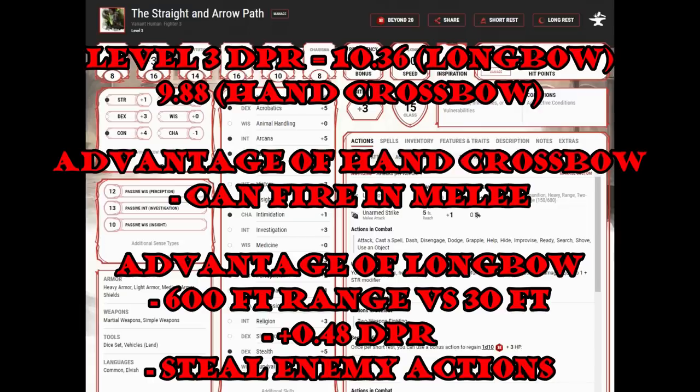But I should just say here that although the Arcane Archer using the longbow is briefly and by a very small amount improving over Crossbow Expert here, Crossbow Expert again is going to take the lead from levels 4 through level 6. So, what are the advantages of using Crossbow Expert over Longbow at this point? Well, at this point, there are none. There are zero advantages. I guess you can fire melee.